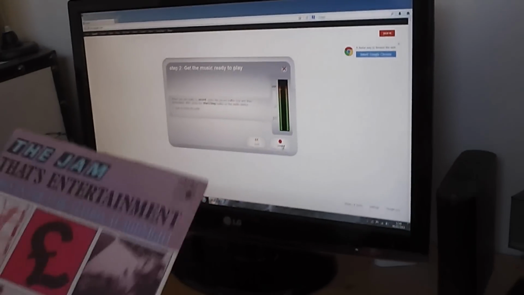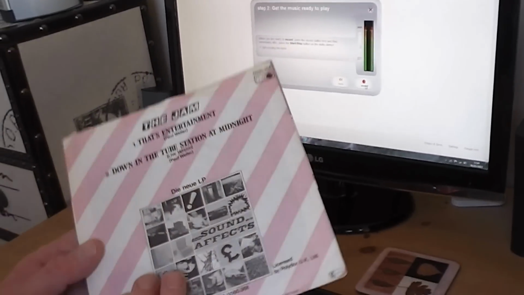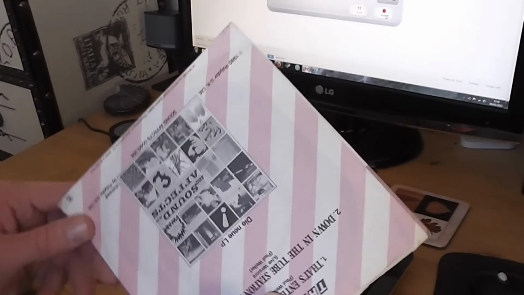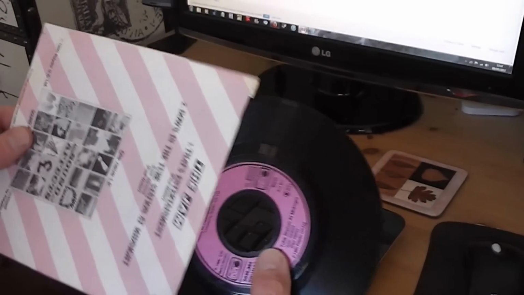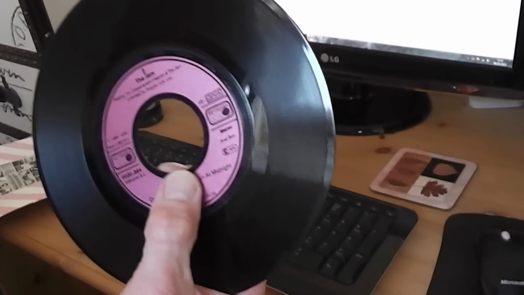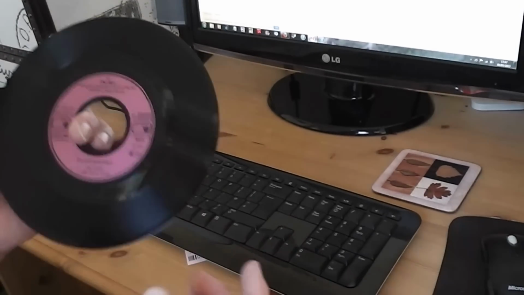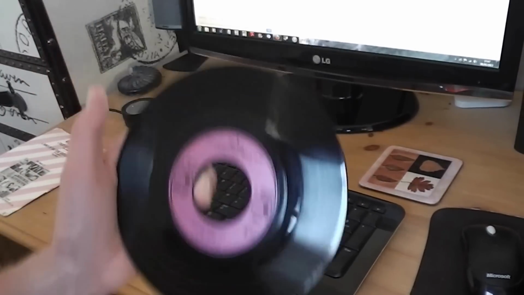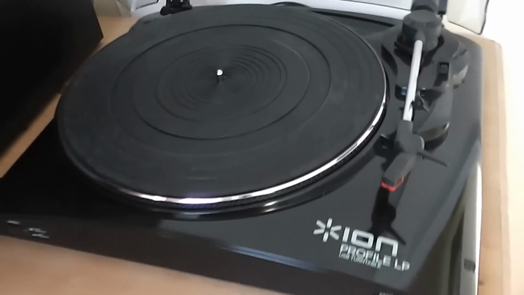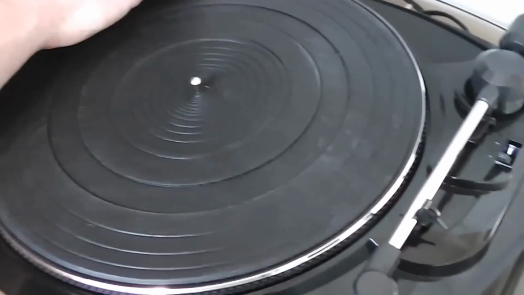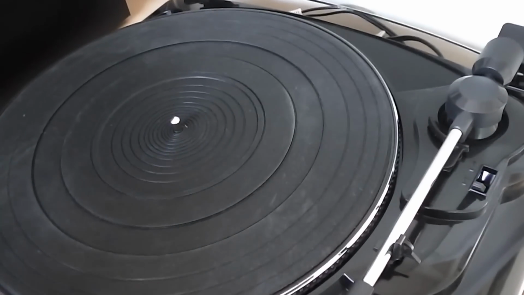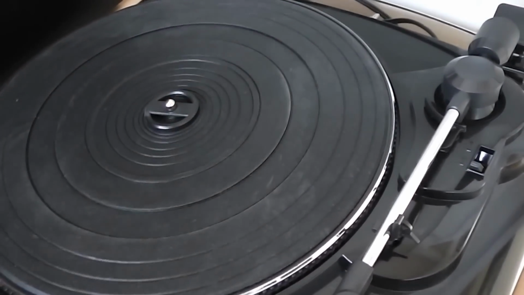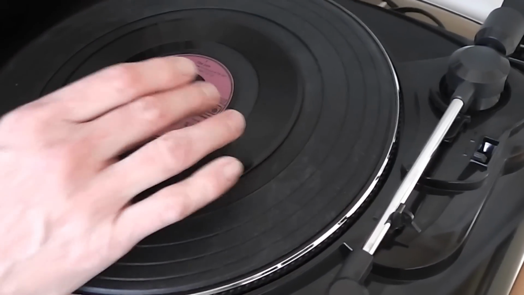So this is The Jam, not everyone's cup of tea, but this has been up in the loft since 1980. We're now in 2013, so what's that, 33 years old. Just taking it out, and it hasn't got the middle bit, which is handy because on here is one of those that we used to have. So you pop that in the middle, you pop that here.